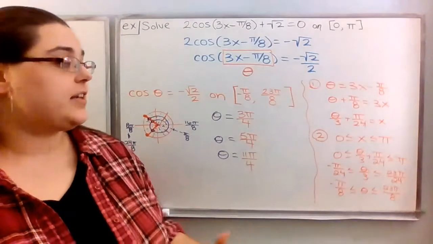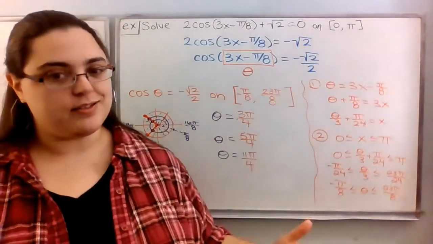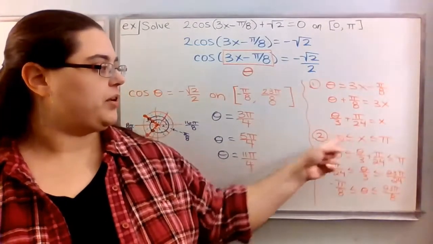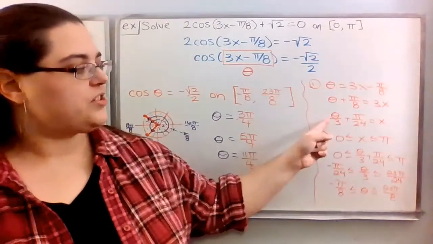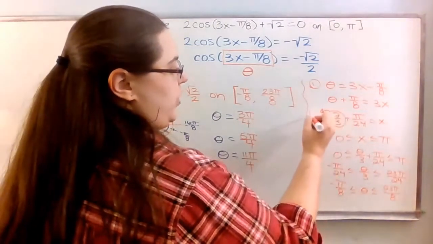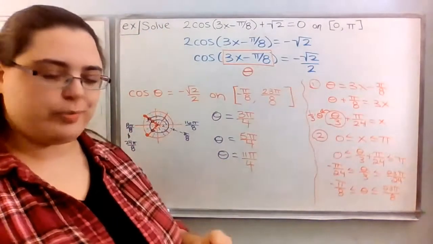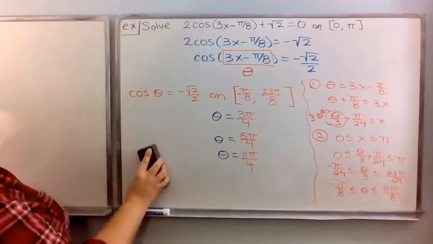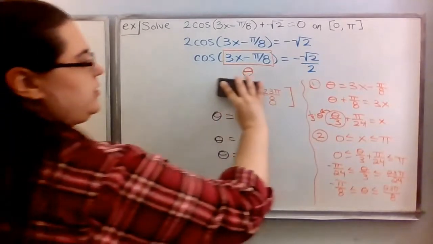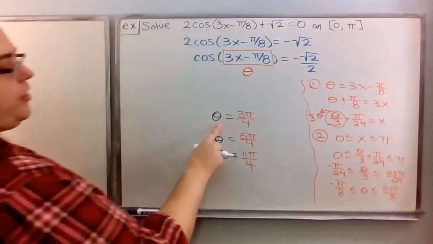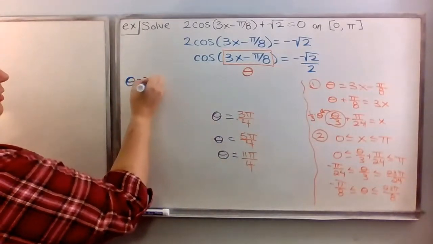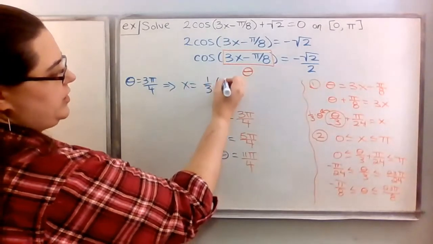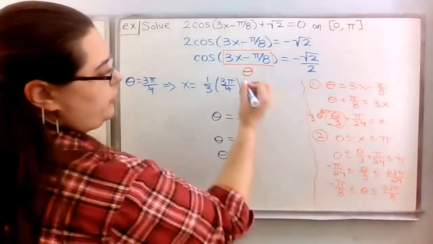Our last task is to now take these thetas and transform them back into x's. So we have this equation for x. X is theta over 3 plus pi over 24. So we're just going to replace theta with each of these 3 values. And since it's over 3, I think I'm going to think of this as 1/3 times theta, just to make the simplification a little bit easier. So I need some more space. So we'll get rid of that part. And sure, let's get rid of this. So when theta is 3 pi over 4, that means that we're going to have x is equal to 1/3 times 3 pi over 4 plus pi over 24.